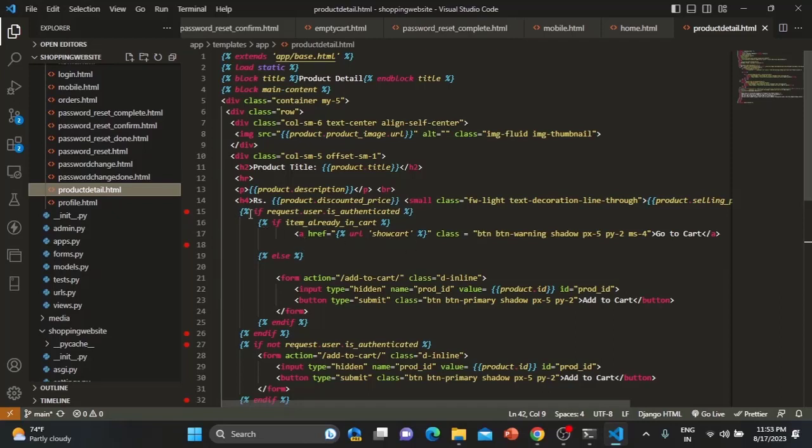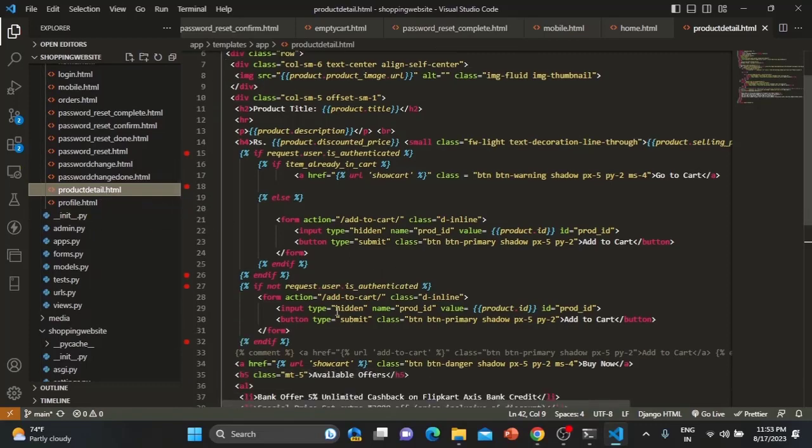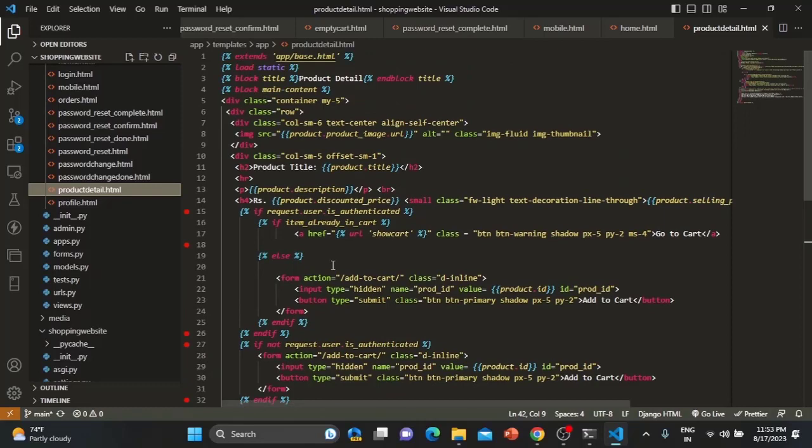I write some authentication logic here, because you forget this thing. Here, if item, I use a for loop. Product detail is there, and somewhere I have a for loop.